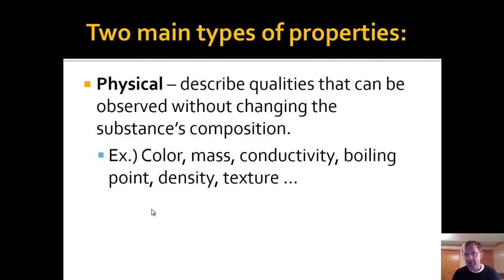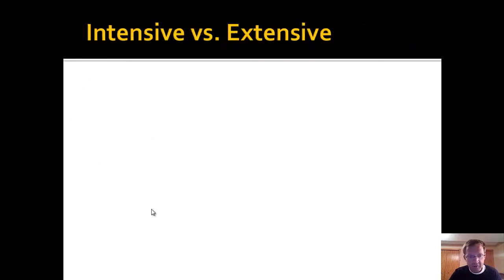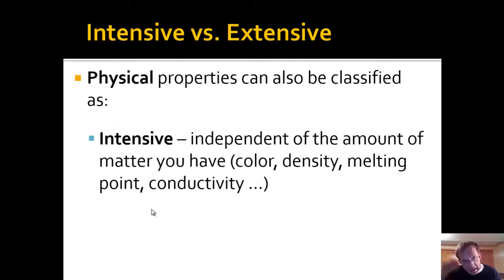We've changed the state, perhaps. We can measure density. We can observe and feel the texture. All those things are physical properties, and you don't have to destroy anything to test these things. They're all still going to be there after you've shown these properties to be. So they're not quite as flashy, but they're very important again. And this is just a partial list, of course.